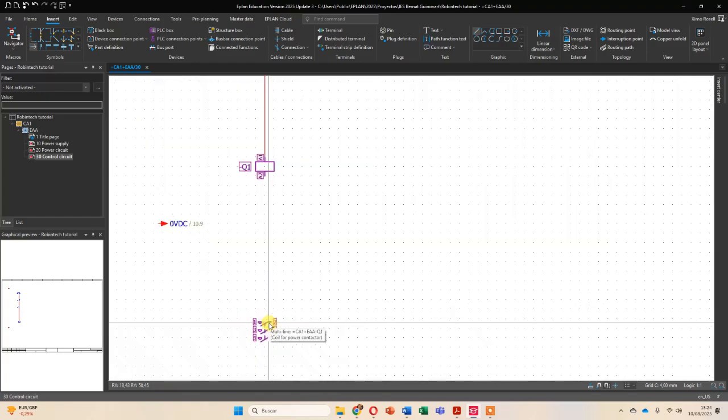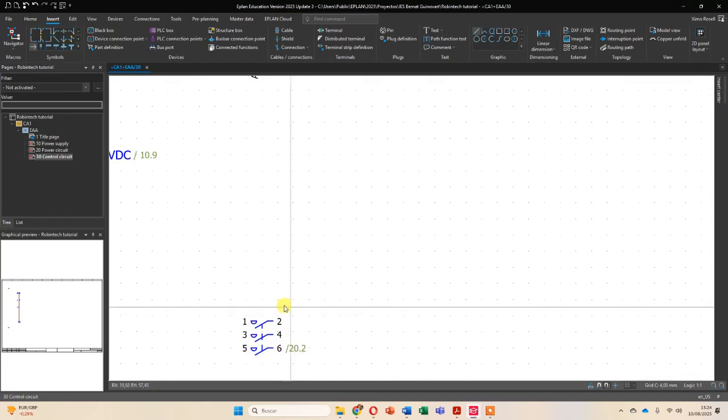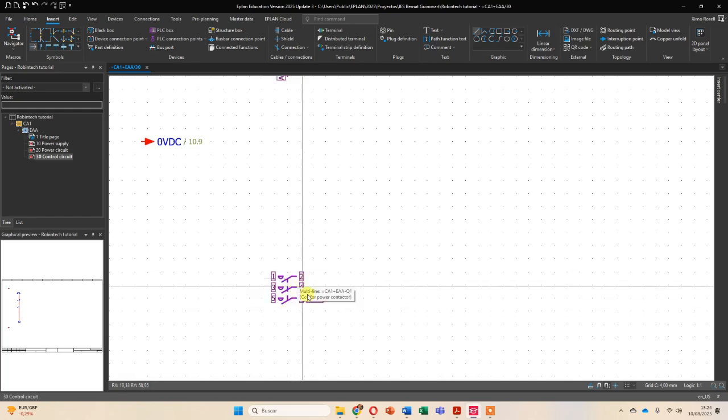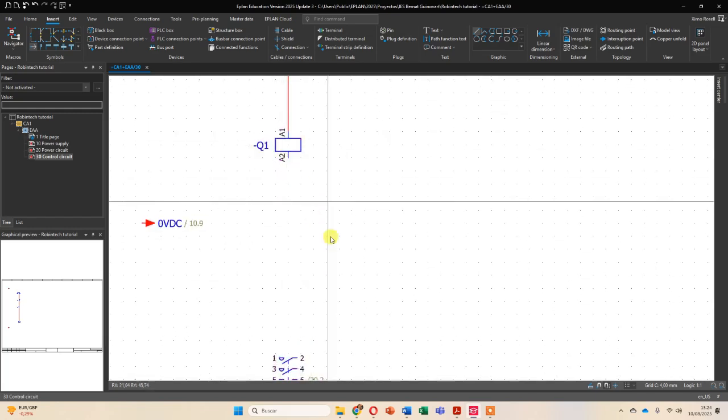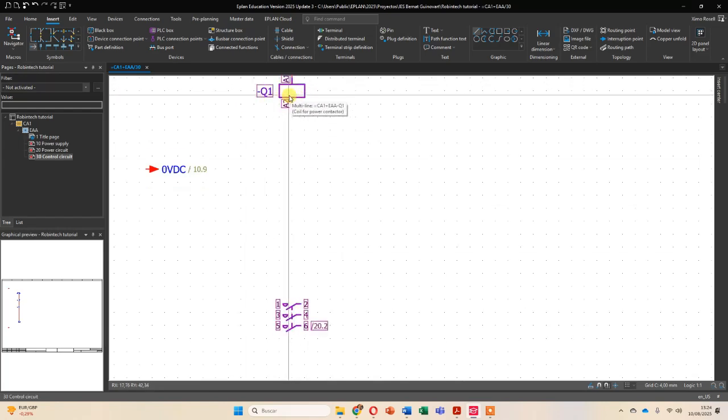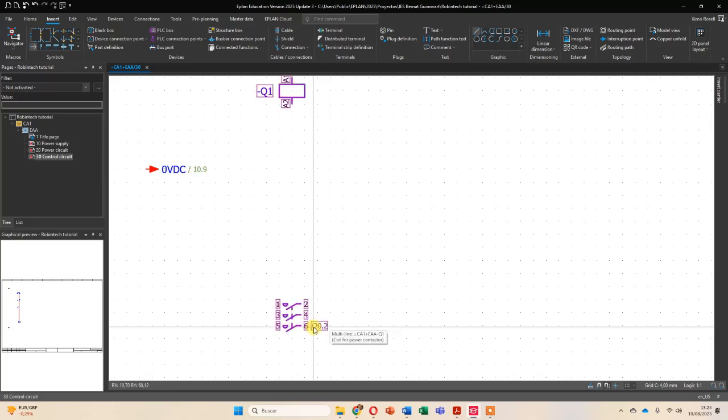Now, as you can see here, we can find the contact mirror, which is telling me that the main contacts of this Q1, of this coil, are in page 20.2. Okay, what does that mean?